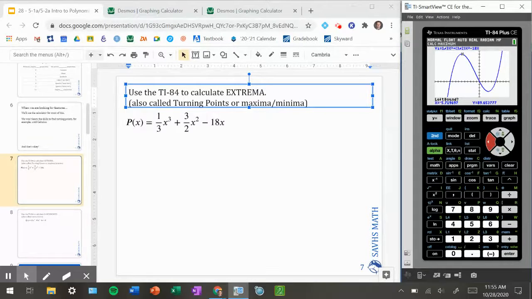here. It's this spot. So to get it, you have to go to the left side to show the calculator where the left bound is. So hit enter, scroll over to the right side. Like right about there is good, hit enter. And then it says guess, and the guess is right about there, and hit enter one more time.